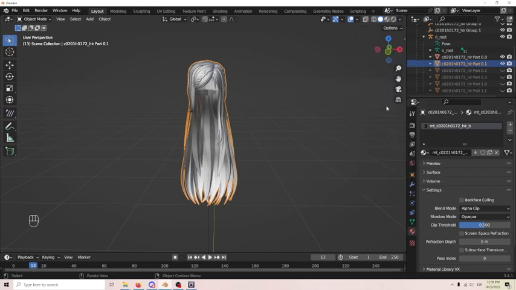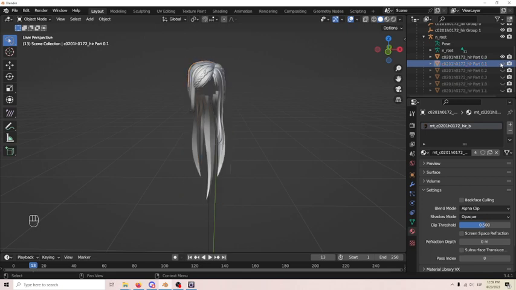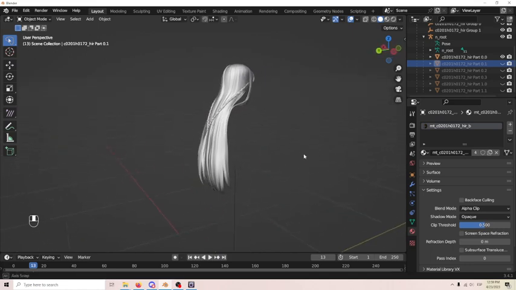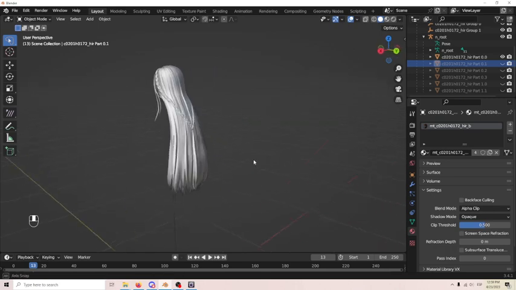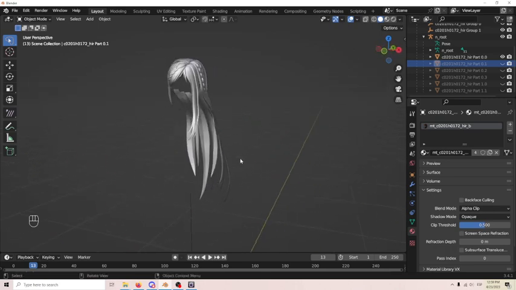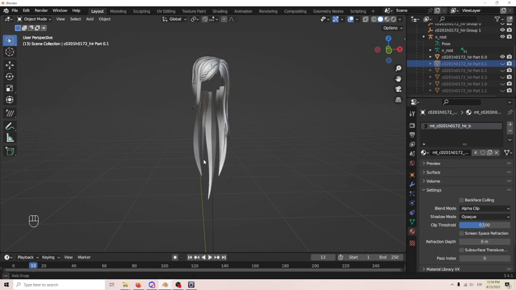So if I do that, it's going to show me the parts of the hair that are not back faces, and the back faces are going to disappear completely. So if I do that with only one of my meshes, you can see that there is just hair missing, right? It's not that it's missing, but I am looking at the back faces. If I turn and look around, I can see it just fine. But from this angle, they are not visible.